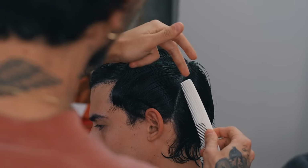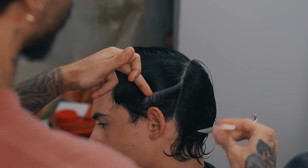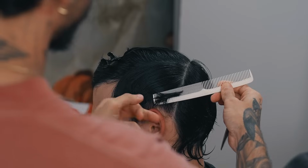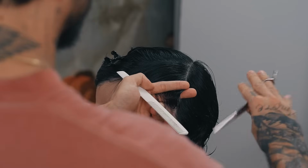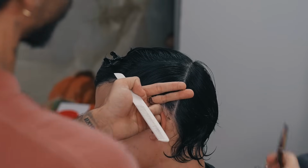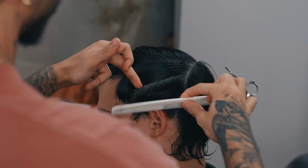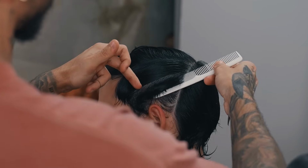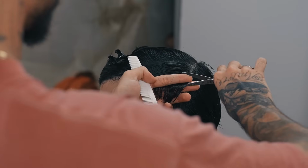So guys, step one, we're gonna layer this, and how we're gonna do this is using diagonal sections. Look at this on how I do it. Lift it all the way up, and we got to be finger tight because we are doing a burst fade. Okay, all the way around. Boom, that's section one. Section two. Okay, again, flat surface, we need to elevate. Check our guide, make our incision.